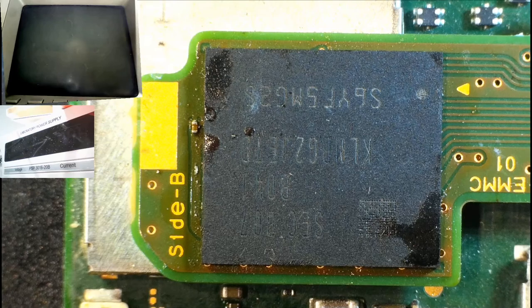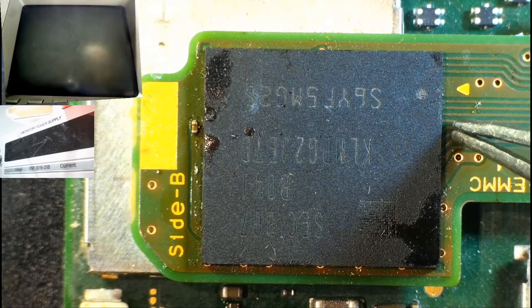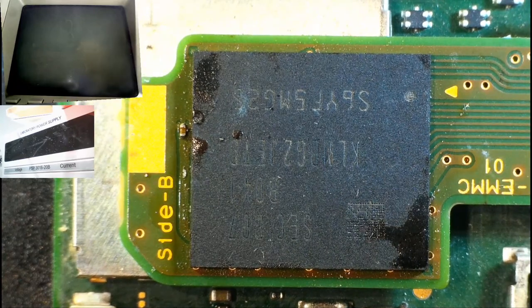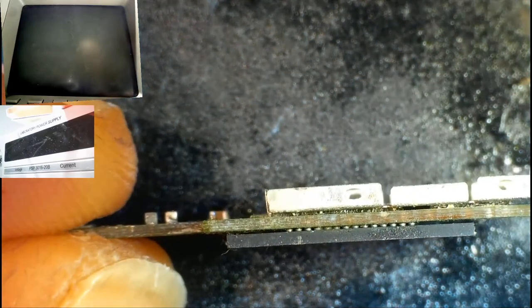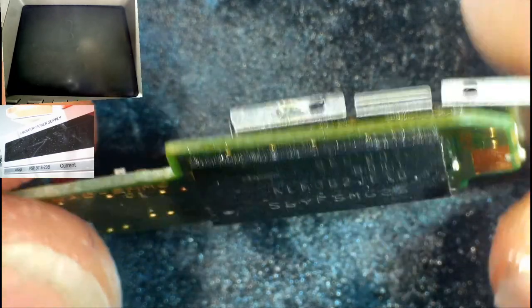Okay, that should be cooled enough now. Yep, there we go. Okay. I don't have particularly high hopes for this. I'm pretty sure there's meant to be a gap there. So this is one that's original. Yeah, look, there's supposed to be a gap where you can see the solder balls. But in my one that I've just done, I do believe that there is no gap there anymore. No, so it's right down on it.